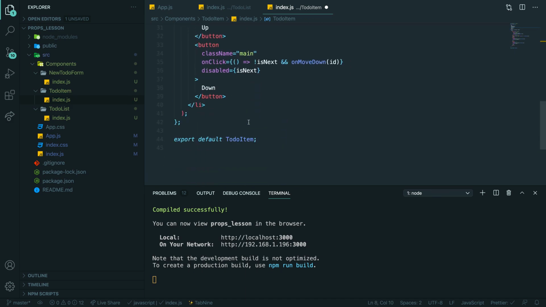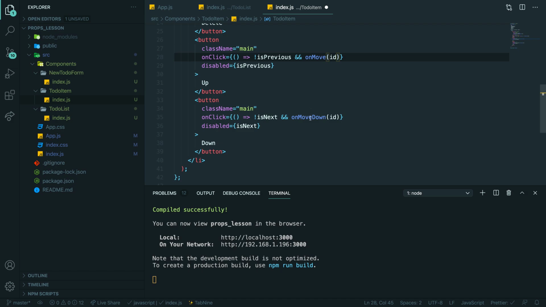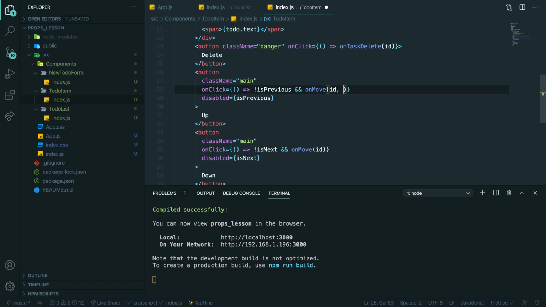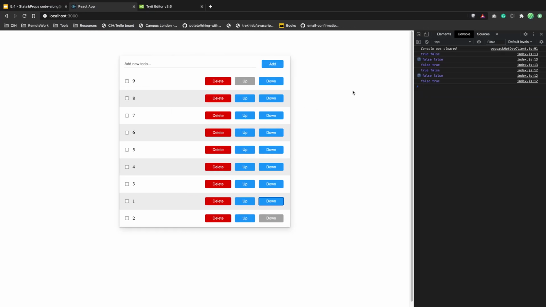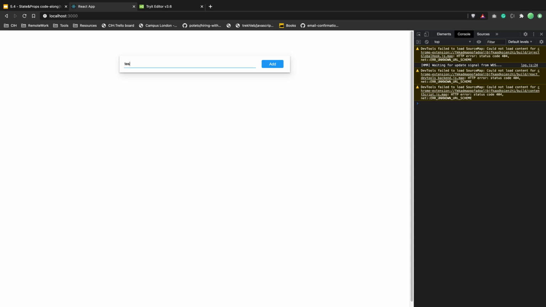And now we can use our onMove, but the second argument is previous, right? Is it up? Up, yeah, up. And for this one, we're passing down. Still should work, I hope. Test.